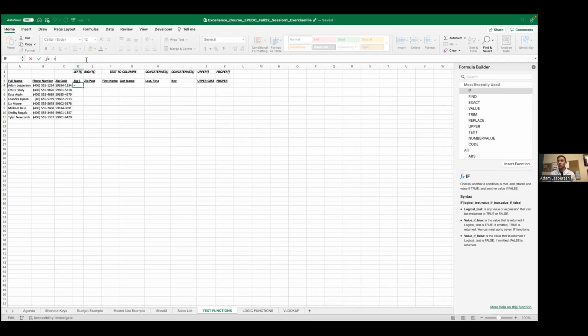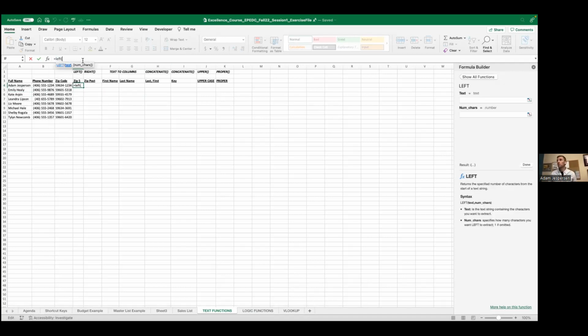Whoops, equals left. The text that I want it to look at is my zip code. And it's going to start on the left side, and it's going to move over the number of characters that I tell it to. In this case, we know that a zip code is 5. So I'm going to say move over 5 characters and return those 5 characters that you see. Click done.